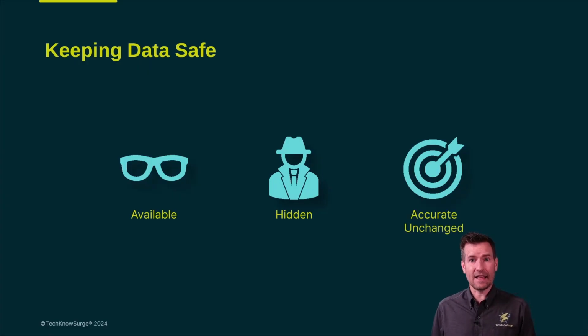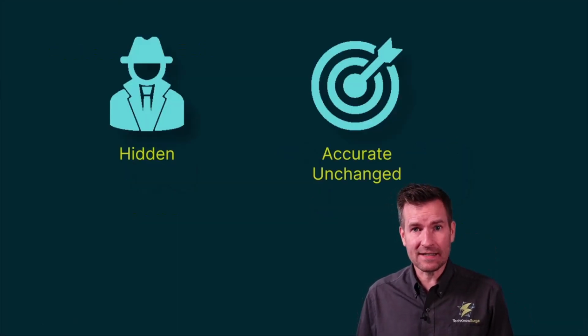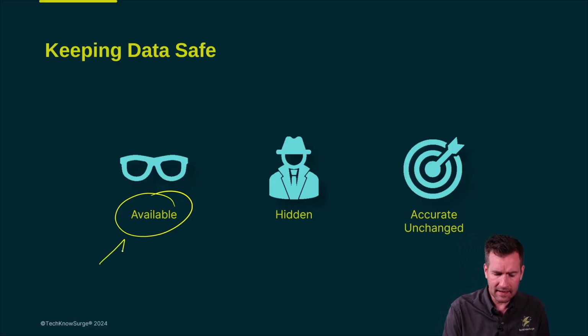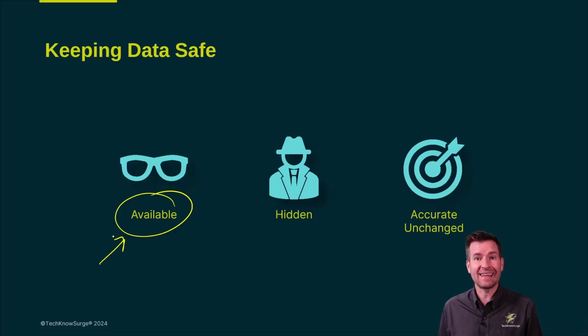When it comes to data, there's certain things I'm concerned about. For instance, when I need certain data, I need to make sure that it's available to me. An example might be a rewards number. Maybe I have a reward account that has some sort of number attached to it that I need to use to get discounts. Maybe it's at a coffee shop, maybe it's at a grocery store, maybe it's somewhere that I shop and I have this rewards number. Well, I want to make sure it's available to me when I need it so I can get that discount.